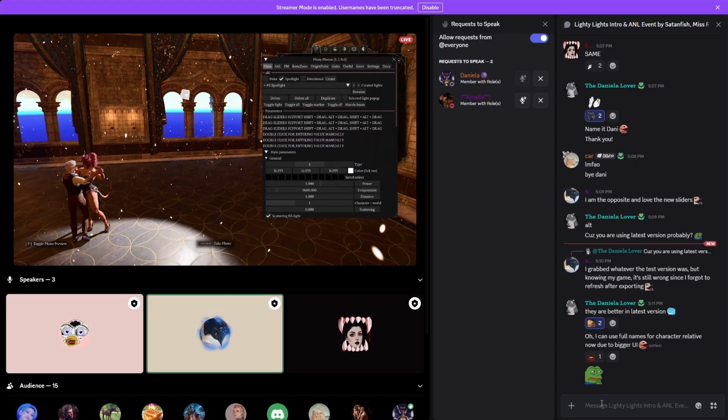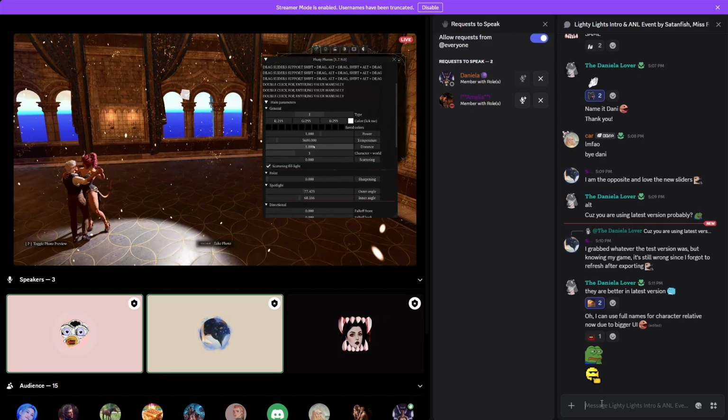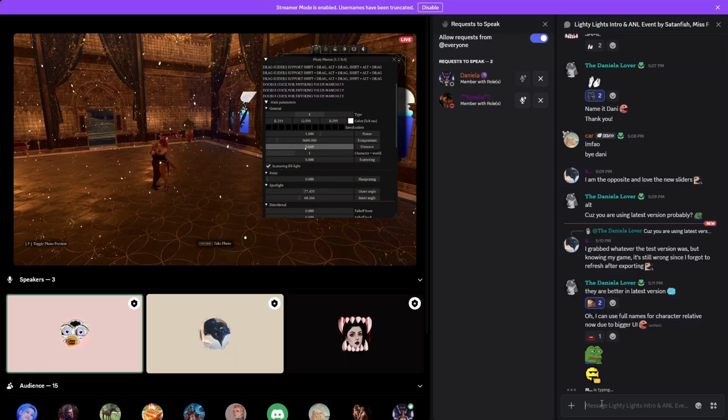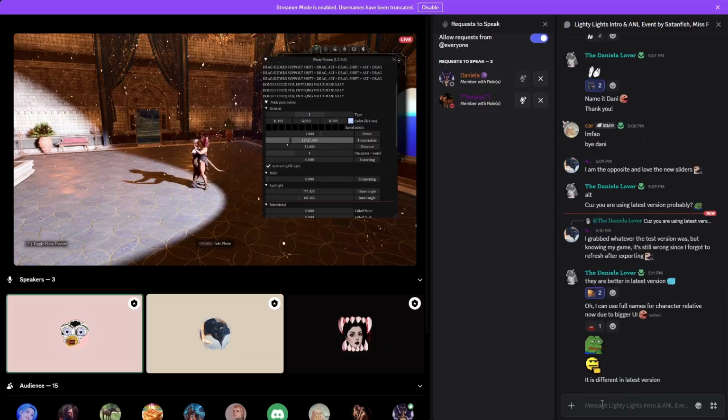Just to quickly jump in really fast, if you're like me and you struggle with the sliders, if you hold Alt on your keyboard when you're moving it, it does help slow it down a little bit so it doesn't just fly around. Yeah, that is a good point. That was one of my beefs with the distance, you really have to use Alt now if you want it to go slowly. Otherwise, it's almost immediate without it now. But yeah, the Alt is really good, and then Shift is really good if you want to move it a bunch at one time.